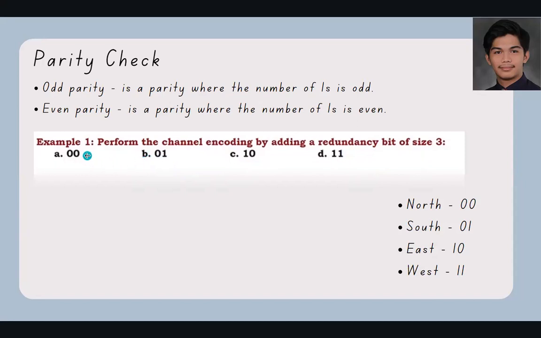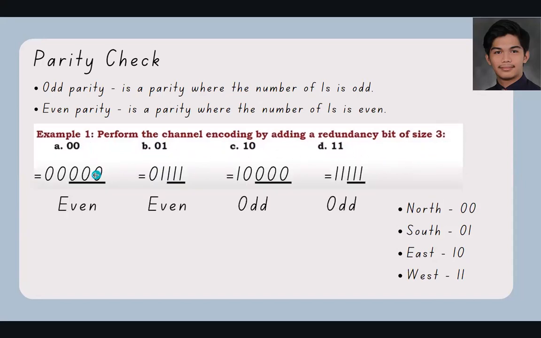And take note that you should use the last number of each code word as a basis for your redundancy bit. So if this is 0, then your answer will be 0, 0, with the addition of 3 zeros. The rest goes the same way, where this will be the answer, where the last number is 0, so 0, 0, 0, last number is 1, 1, 1, 1, 0, 0, 0, 0, and 1, 1, 1, 1, 1.